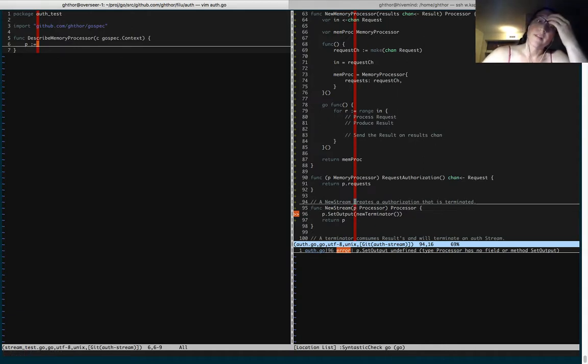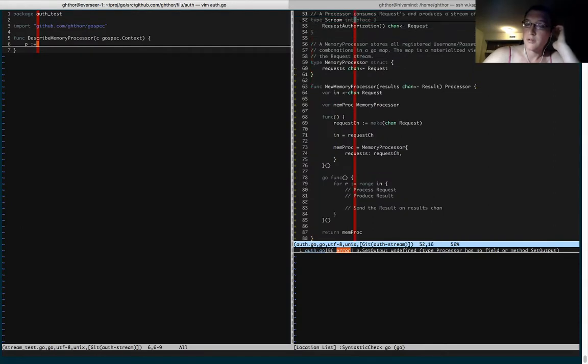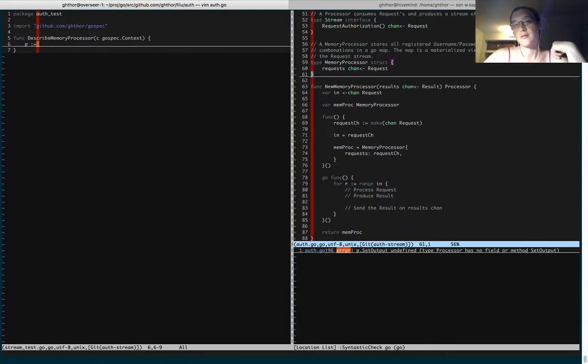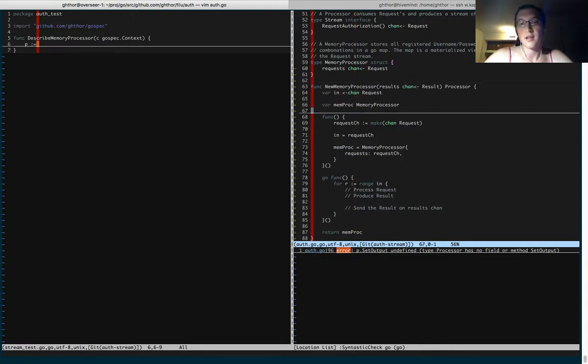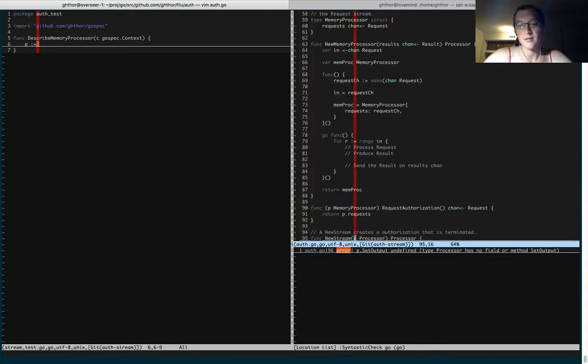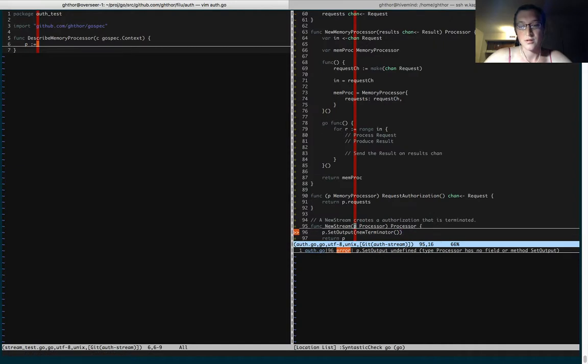Well, okay, so do I want one method, new stream, that can take a processor that the user chooses to create? And so I could have memprocessor or something else. Or should I just say new stream and they can pass a series of things to a series of result processors, and internally new stream will create a new memory processor. I guess that's the issue I'm getting into right here.